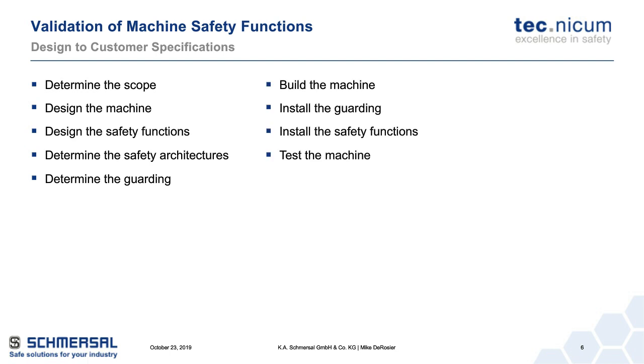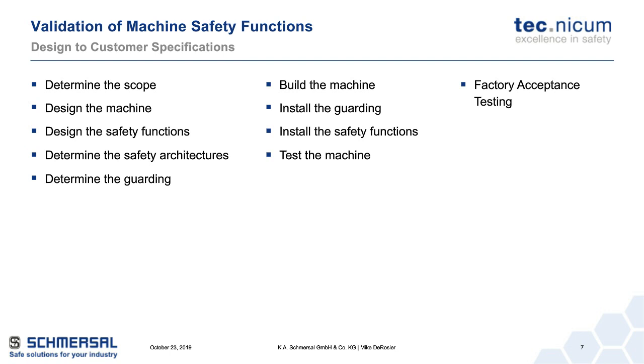Well, the next step is we actually fabricate the machine. We get it built. We put the guarding in there. We implement those safety functions to what was designed based off of the schematic and the initial risk assessment. And we make sure the machine does what it's supposed to do as a result. Well, then we get to that point where we're ready for factory acceptance testing. So the end customer comes in, looks at that machine, it does everything it's supposed to do. We get our 100 widgets a minute, we get it shipped and on its merry way.